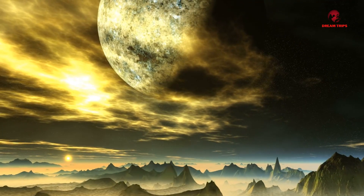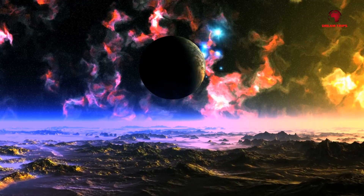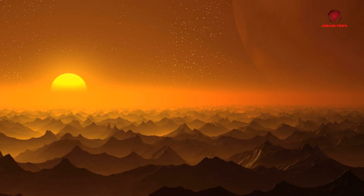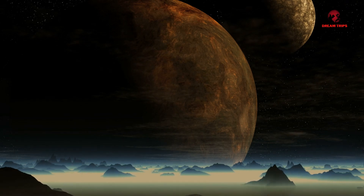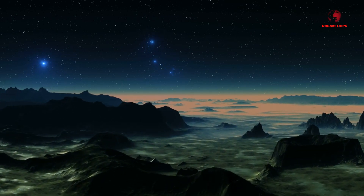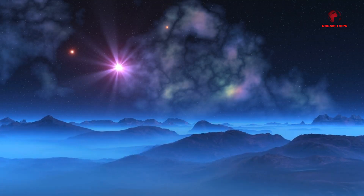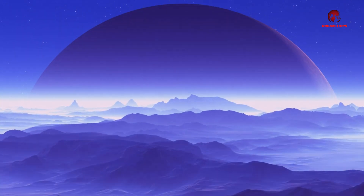Why? Because the James Webb Telescope discovered something extraordinary in its atmosphere. Water vapor, methane, and even the rare dimethyl sulfide are not just random molecules — they may be the biosignatures we are looking for, clues that life in some form exists beyond Earth. Armed with the most advanced space technology ever created, the JWST is our new guardian of the galaxy, designed to peer into the unknown and perhaps redefine our understanding of life itself.